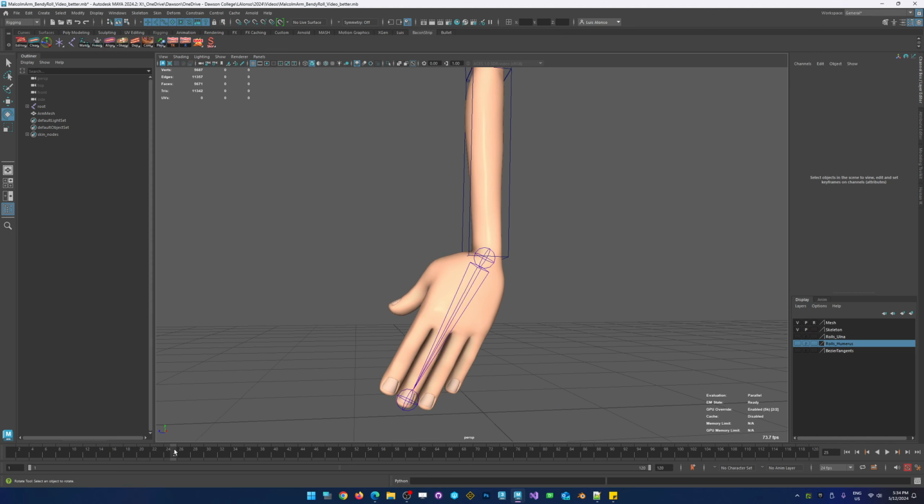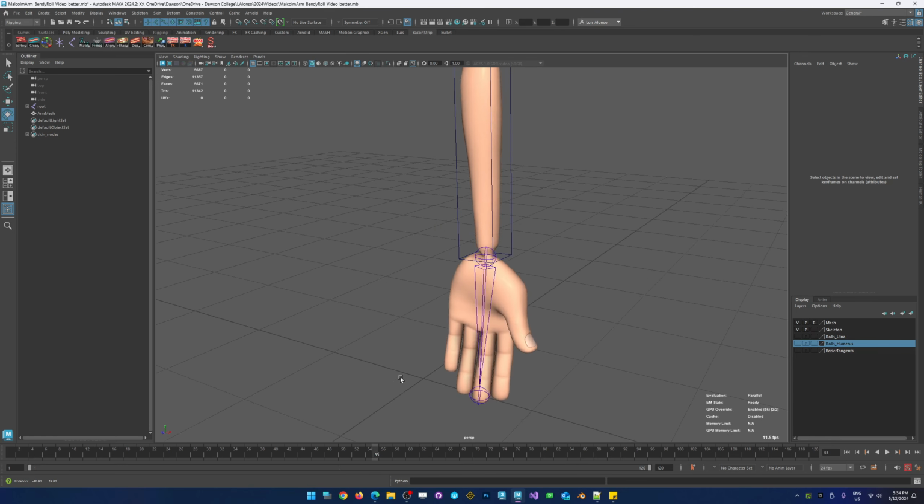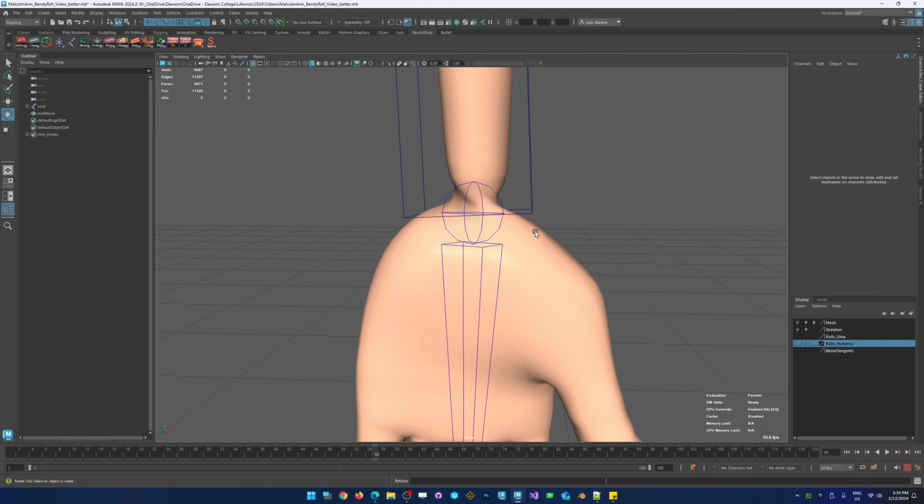If we go side to side, it's fine. But when we spin or roll it, we get this effect, which is commonly referred to as a candy wrap. This is what we're trying to fix, primarily at the beginning of this video, where we'll spend most of our time understanding what the problem is and trying to solve it.